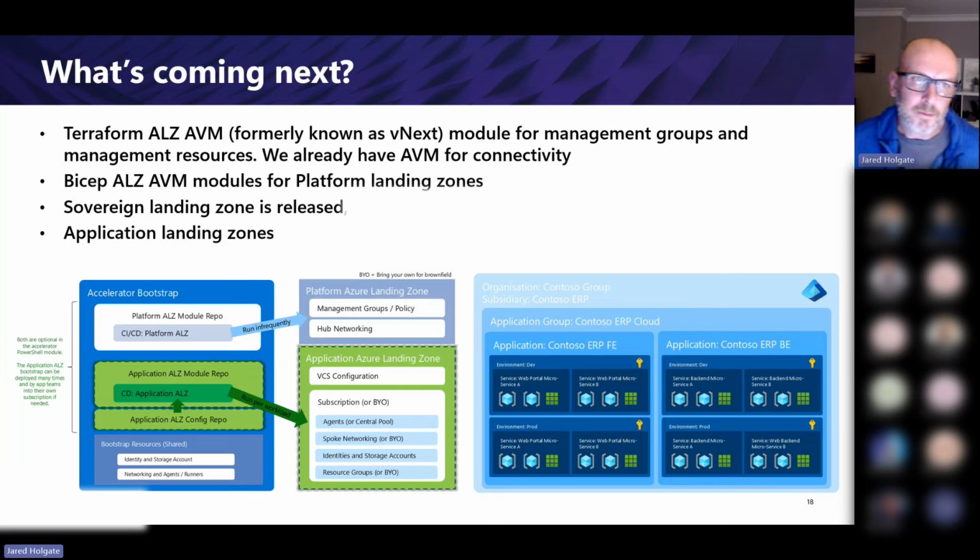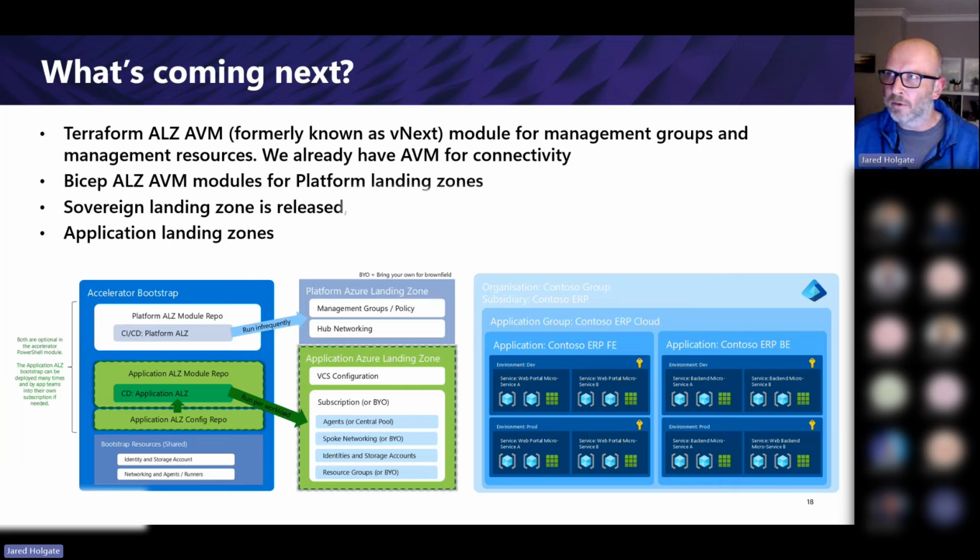This will probably get publicly announced soon because it's already available if you want to look at it. Then the last bit: right at the start I mentioned we've got platform landing zones, which is what we've gone through today, but there's also application landing zones. You can deploy this platform landing zone, but then what next? How do you vend subscriptions? How do you connect those subscriptions into your hub networking? How do you bootstrap your CI/CD and repositories for those applications that you want to deploy into Azure? That's what we're looking at tackling next with the application landing zones.